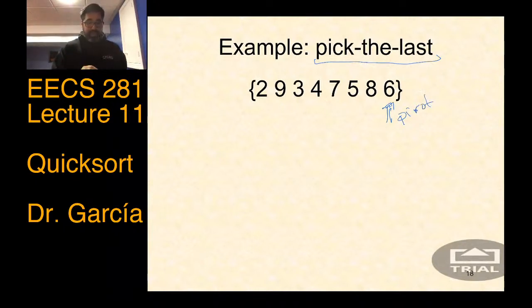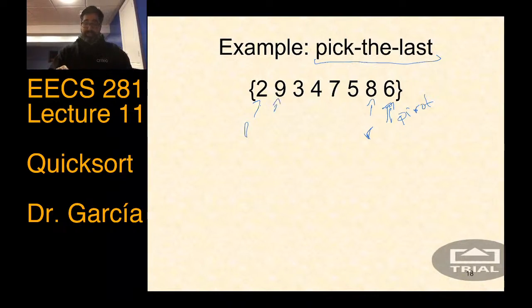And then I'm also going to have pointers here. Let's call this L for left, and this one here R for right. What I'm going to do is increase L as long as the value that I'm looking at for L is still less than our pivot, which is 6. So for example, L would start at 2. We see that it is less than 6, so therefore we increase it to now look at 9.